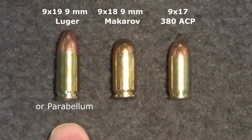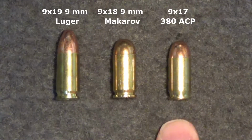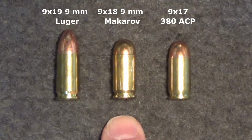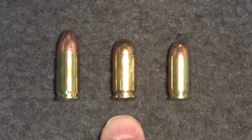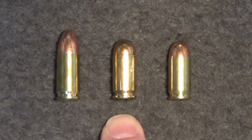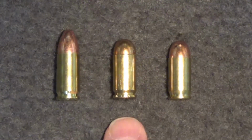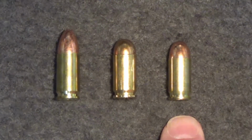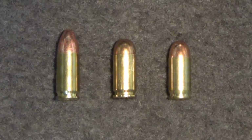Compared to a 9x19 9mm Luger round and a 9x17 380 ACP round, the 9x18 9mm Makarov round is basically in between. While the Makarov cartridge may not have the power of the popular 9mm Luger round, in addition to being considered more controllable than the 9mm Luger round, the Makarov cartridge typically has more energy than a 380 ACP round. It is still considered by many to be a viable self-defense cartridge for concealed carry.